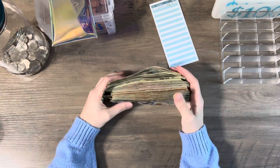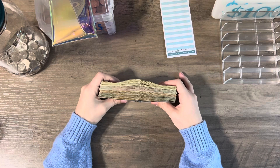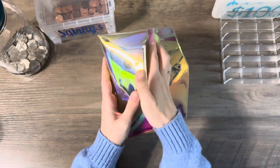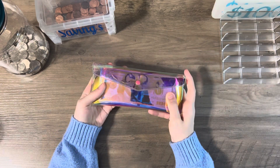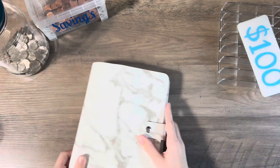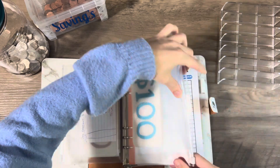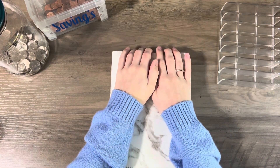I have almost 1,900 dollars that needs to go back to the bank — almost two thousand dollars I need to put back — but I just haven't yet. Okay it barely fit, but anyways — we're done with this so I can put it back in my little envelope here. I'll get my iPad and set up for my sinking funds update. Now we're at the second part — let's get out my binders and start counting them up. We're going to start with phone.